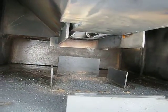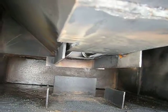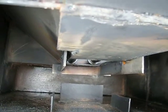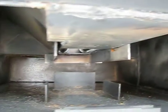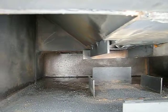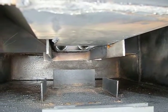If I can go down here. Basically, I don't have the fire bricks in here, but you can see all these metal pieces are basically to hold the fire bricks in. The air is going to be forced down there into a little chamber where the fire bricks are, where it'll get very hot and produce a complete burn. From there, the hot air will basically go out and into these areas, which is all surrounded by water, which will cool the air down and heat the water up, and will be forced to the back there, which goes up the chimneys, which are all in water as well. I have two chimneys to provide more surface area, more heat exchange to heat the water.